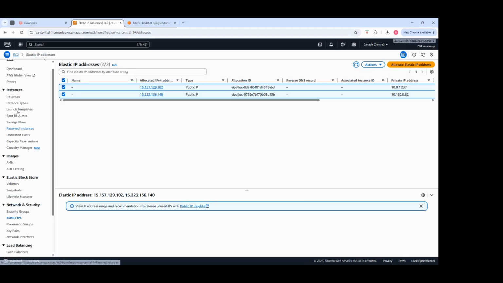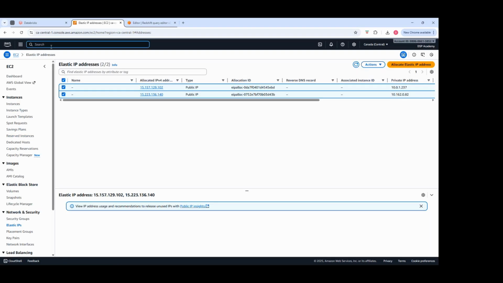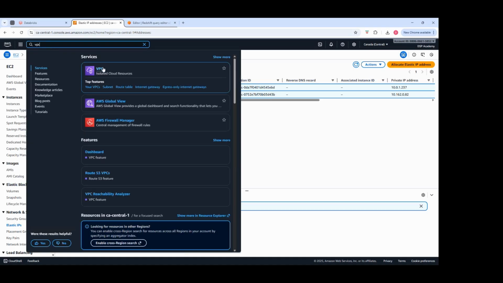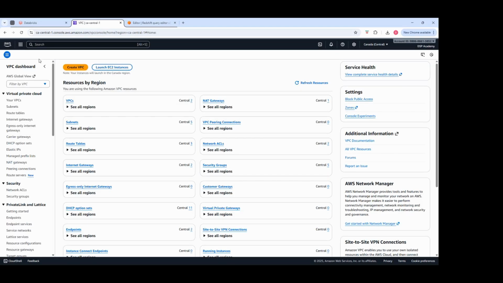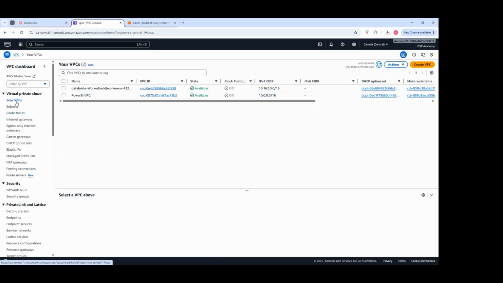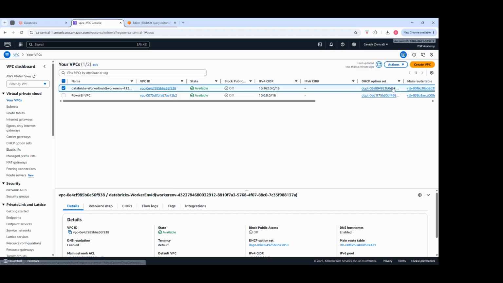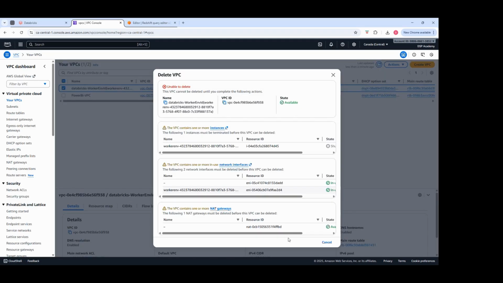Okay, I still need to do some more cleanup, so I'll go to VPC. I'll just double check that. So this one will get cleaned up automatically, but this one may not. So I'm just going to try and delete this one. Unable.